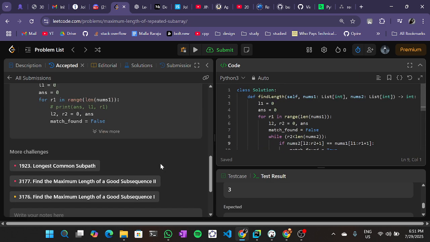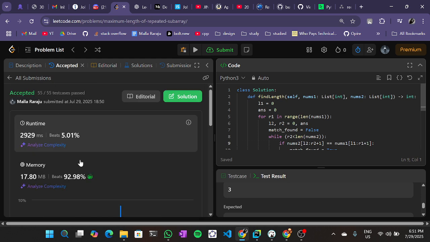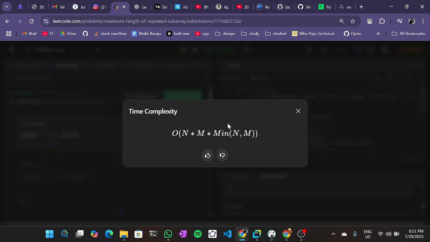Let's try analyzing the space complexity, I mean time complexity. The order of n square. Wait. Order of n into m into minimum of n comma m. So is it, hmm, order of n cube?